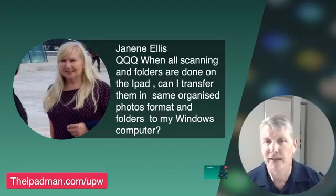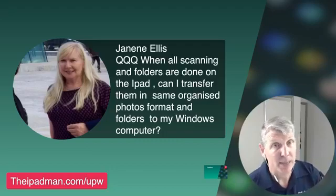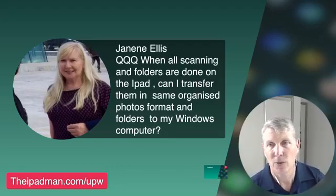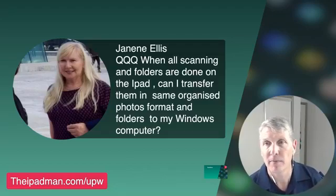It's really, really clever. Yes, you can see them on the Windows computer, but no, it will not stay synced to the Windows computer.